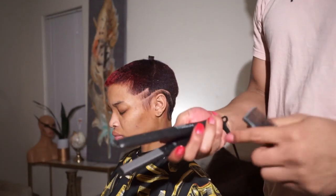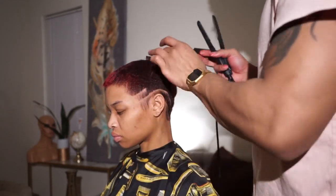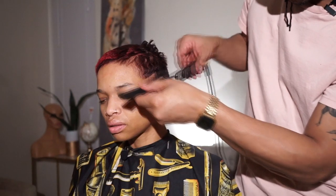So now we're going to style her. And these are just Babyliss Pro titanium irons, nothing fancy. I'm gonna do like a soft bump, nothing too hard and crunchy.